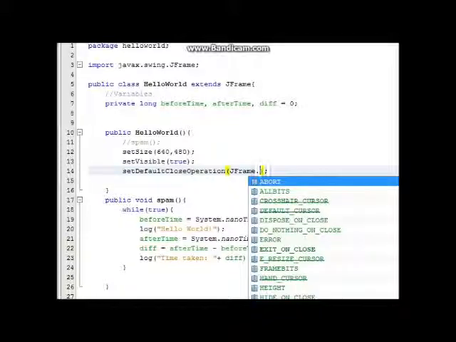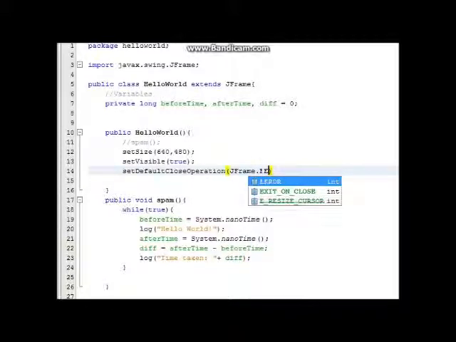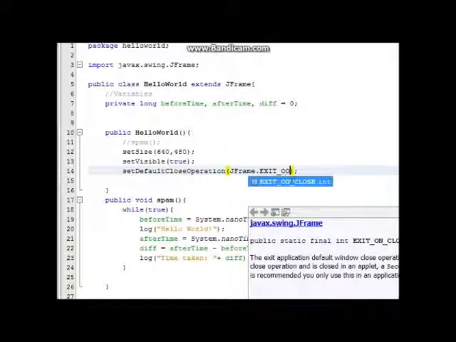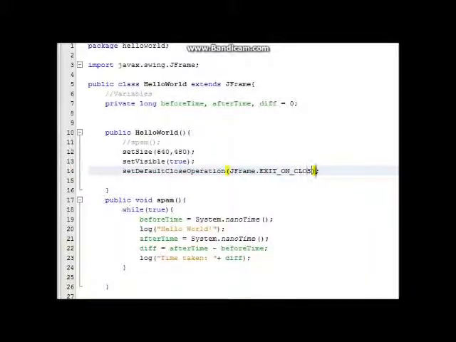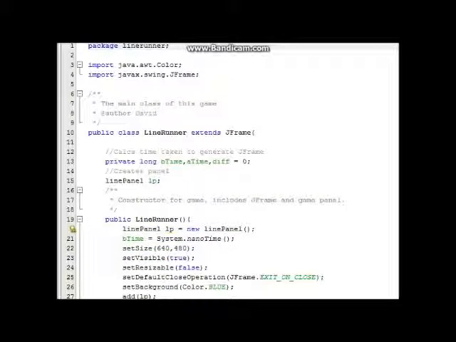JFrame dot exit on close. There. My typing is terrible. Now what else is there? I'm going to have to look back onto my line runner to see. Set visible, set size.